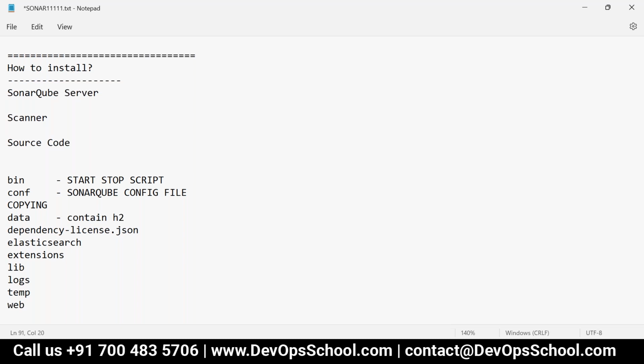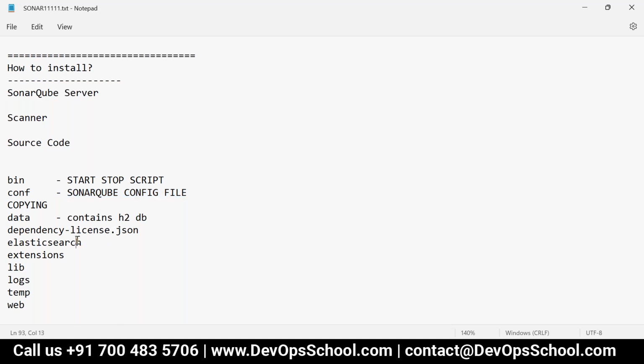Now this directory, the one which you have, contains the H2 database. Now you will ask me, what is the H2 database? Basically, when you run the trial versions, the default one is automatically embedded with H2. H2 is also an open source RDBMS database. But let's say you want to configure MySQL, or Postgres, or Oracle or MS SQL and all stuff like that, then you can modify this config file. I'll explain it to you a little bit later.